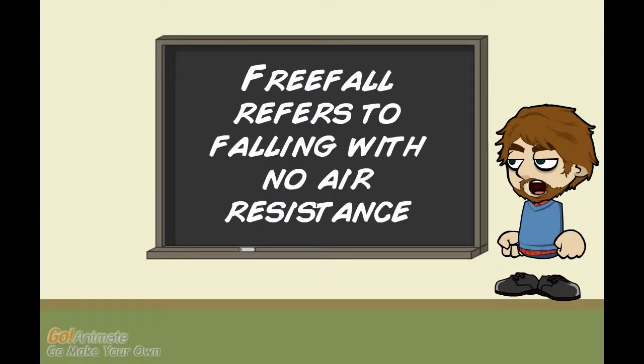An updated version of Galileo's theory is what we currently use to explain how objects fall. We use the term free fall to describe falling with no air resistance. Isaac Newton explained that if there is no air resistance, then the only force acting on the falling object is the attraction of the earth, what we call the weight of the object. In this situation, the acceleration of the falling object is 9.8 meters per second squared.